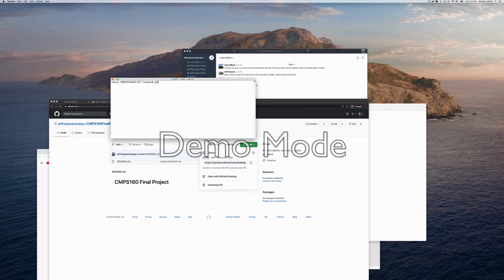And I'll do git clone, and then I'll paste in this address and hit enter. All right, I need to enter my username. Boom, and my password. Boom. All right, so you'll have to do that for the first time. So now I'm gonna do a PWD, excuse me. So I'm in the Git folder. Clear this real quick. I'm in the Git folder, and this is the folder that I have right here.